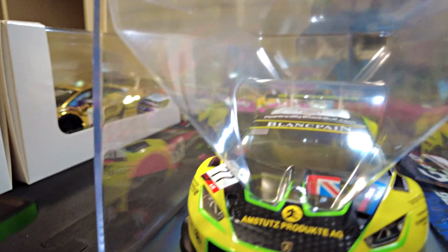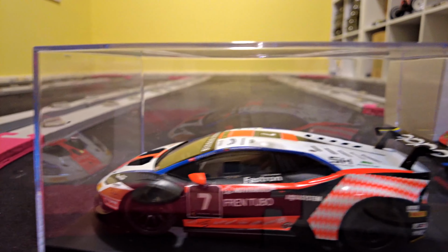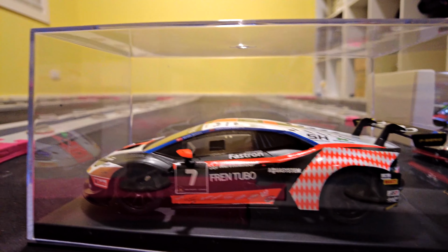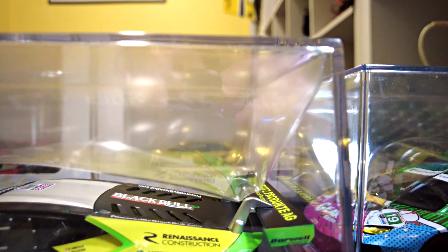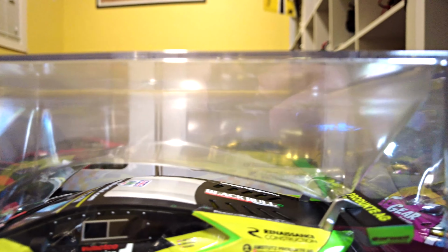One thing I've decided to do when I take them out of their cardboard packaging to put them in display cases, is to also remove that sort of almost like a food packing type thing they put on top, which must be there because they don't trust the way they mount them to the base. Because they look better in the cases once I remove that. So an example of it is that one where I've already removed it. So it looks very similar to a Kyosho Mini Z now without having that unusual thing at the top, which you can see that sort of distracts you at the top of the case, but at least it holds the car in place for transportation.